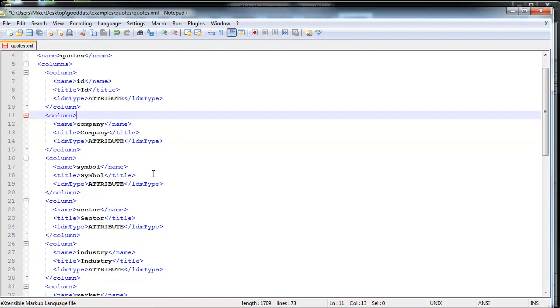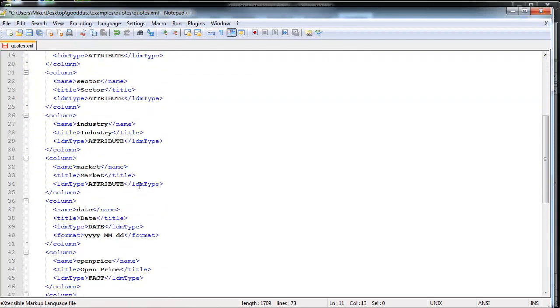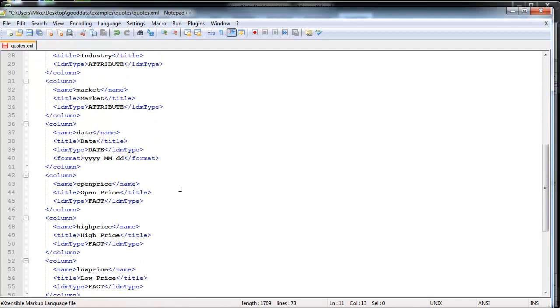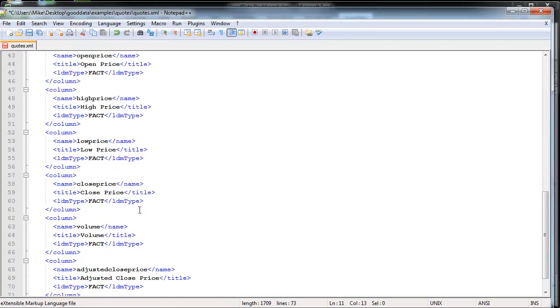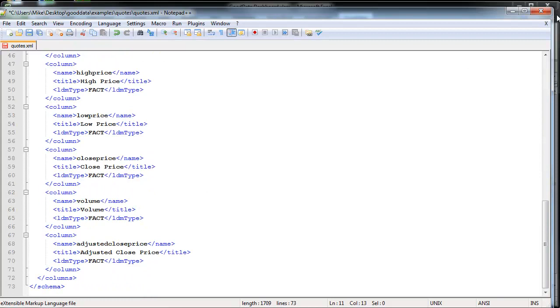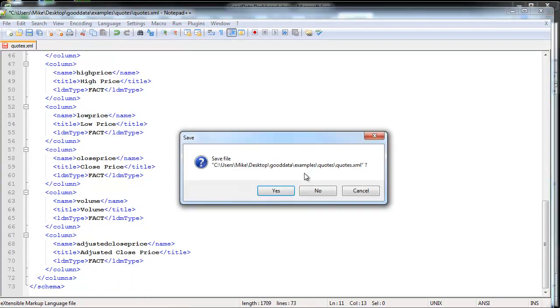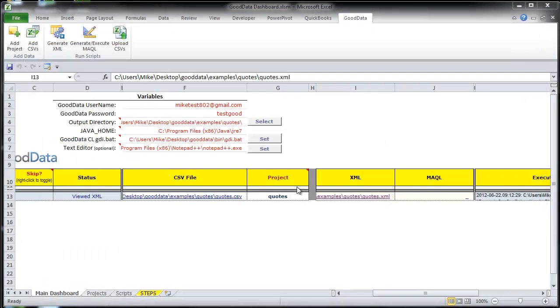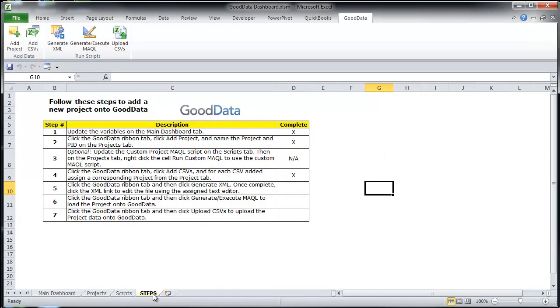So attribute, attribute, attribute, attribute. This is correct as date. These are all facts, so those are all correct. Go ahead and close that. Go back to steps. That was step number 5.